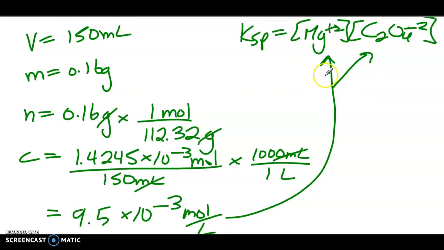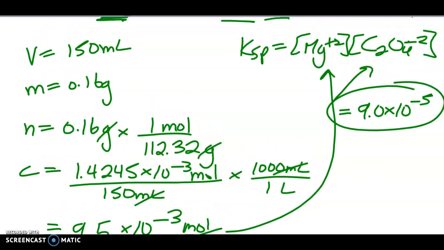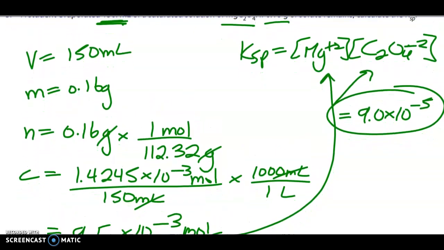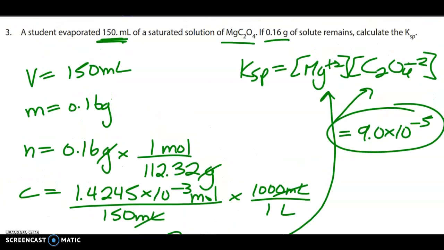And we get a KSP value of 9.02. We want 2 sig figs, so actually it's just going to be 9.0 times 10 to the negative 5. Okay, so it's just all different variations of essentially the same thing, right? Determining the concentration one way or another, making sure that you have your ion ratios taken into consideration in our KSP expression.